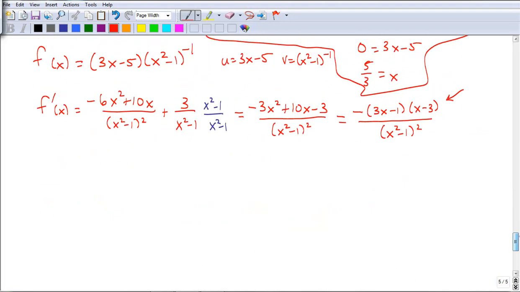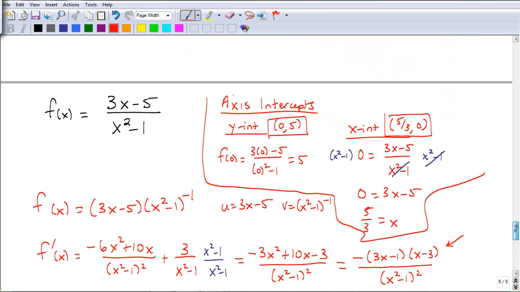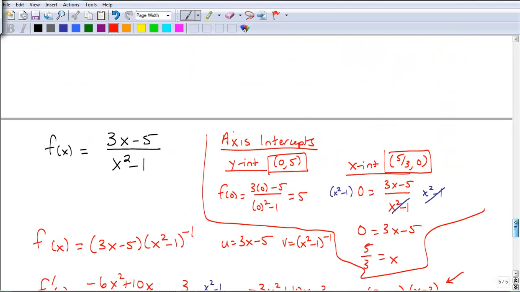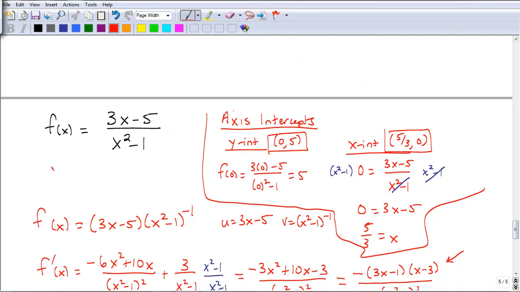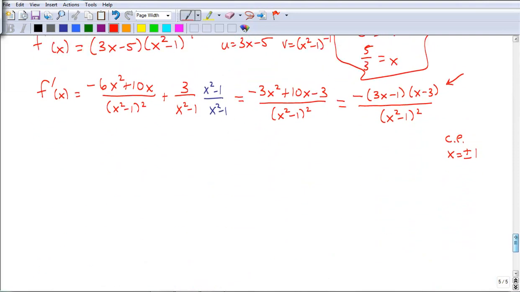But if I want to solve this equation, there are critical points where the first derivative is undefined. So I know right now I'm going to have critical points at x equals plus or minus 1. Those are vertical asymptotes, by the way, because it's where the denominator of this function is 0. This has vertical asymptotes where x squared minus 1 is 0. So they happen at plus or minus 1. And that's why they're showing up as critical points here.